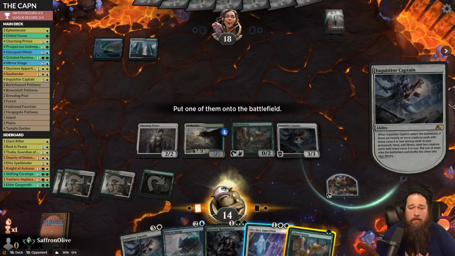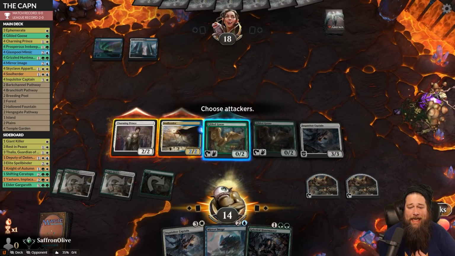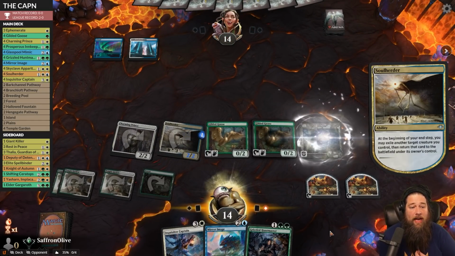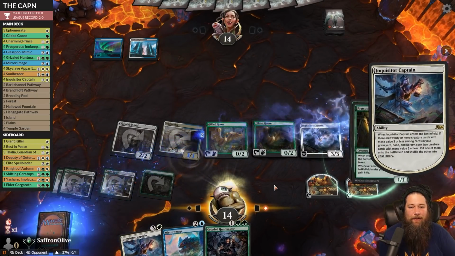Oh, that's a whiff. Well, Gilded Goose, I guess. Make a food. Go attacking. End of turn. Blink the captain. Try again. Oh, wow. This is going so well. Yeah. Grow the Soul Herder.